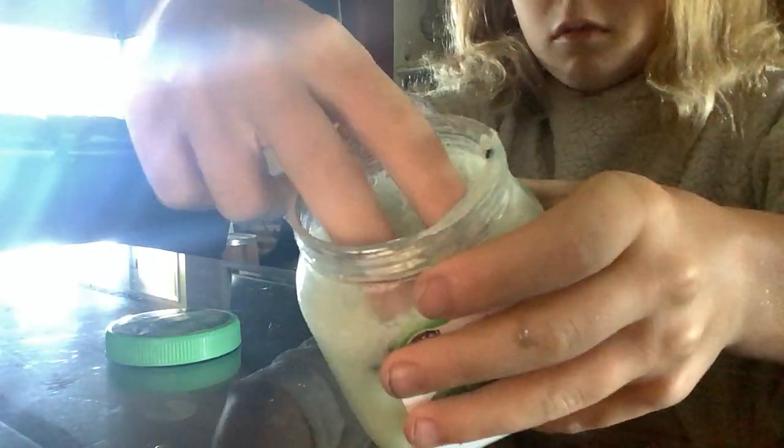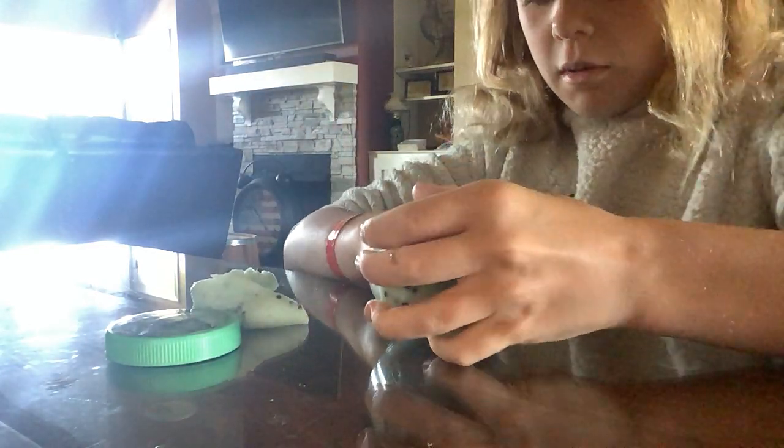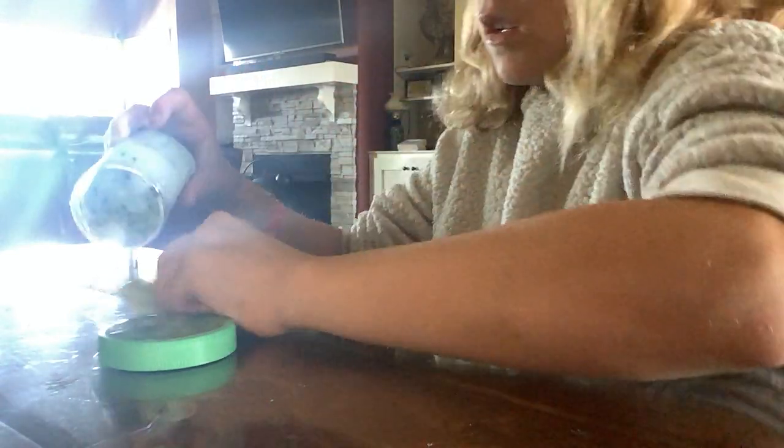This one is a store-bought slime. It's supposed to be kiwi, but it kind of looks like frog eggs. But it's a jelly slime. I bought it from Target.